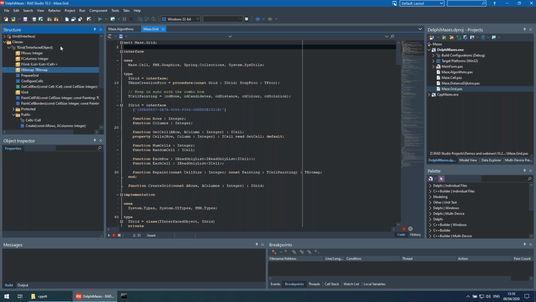We made a bunch of other changes as well. You might notice here in the structure view on the left, I have a selected item. Here it's fbitmap. When I click away from that so that the editor is focused, you can still see which item is selected. And the same happens for the projects view here on the right. I have one file that's selected, and when you click away, that's still selected.